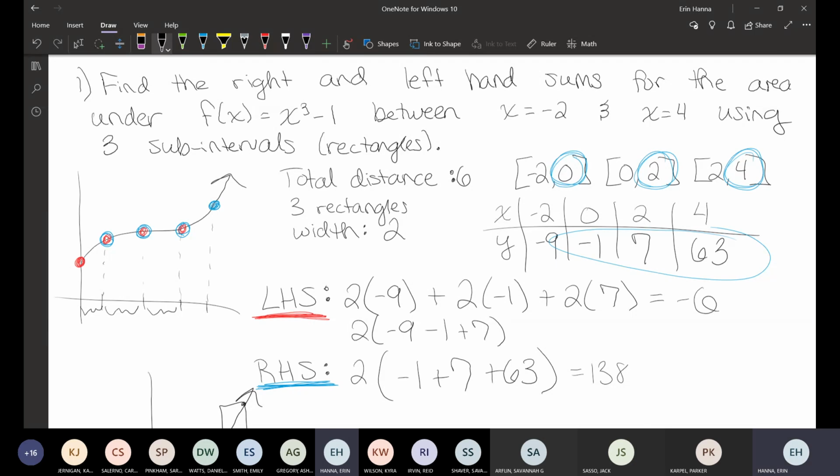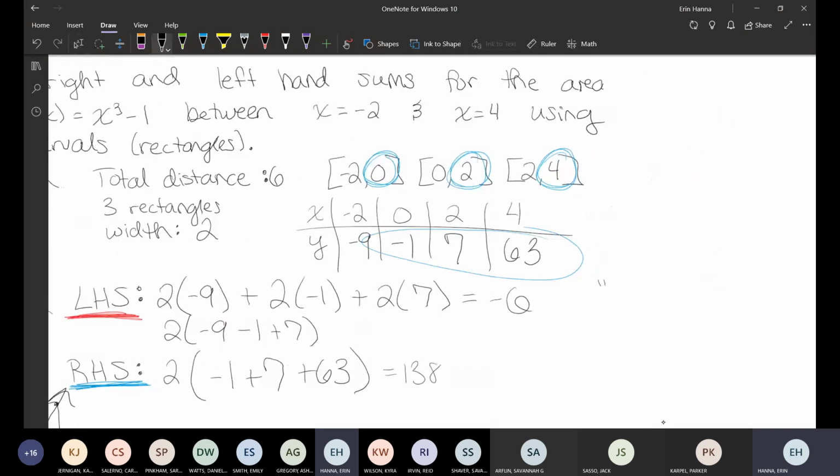One last thing for this one that I didn't technically ask, but nudge, nudge, wink, wink. I can also ask you essentially for a better estimate or the best estimate, some kind of phrase, better, best, whatever. And essentially what you do there is you take the left hand and the right hand and you average them. So if I average these two, add them together, well, so it'll be plus a negative, divide by 2, I'm pretty sure you get 66, if I'm remembering correctly from the other day.